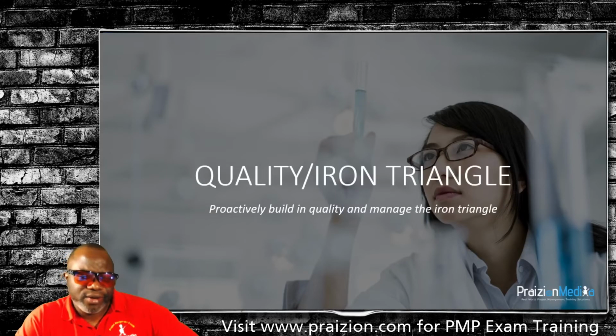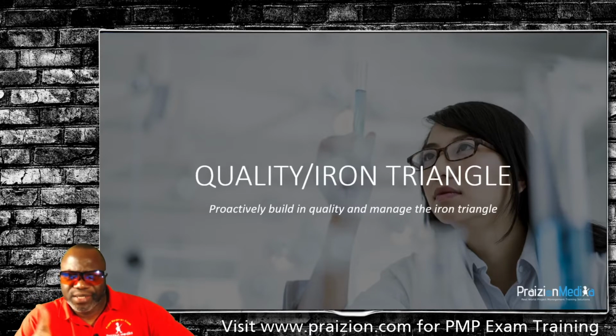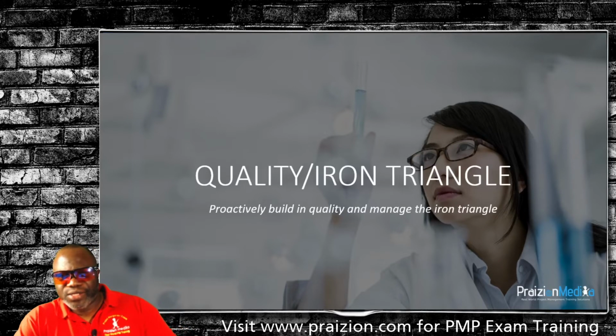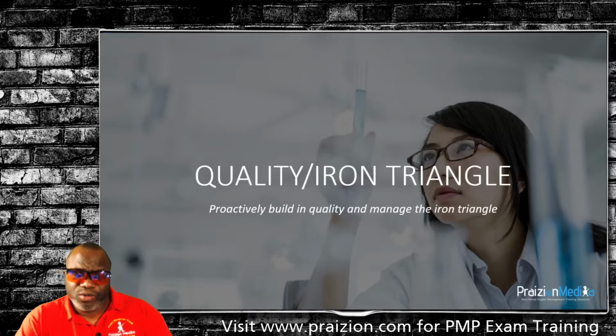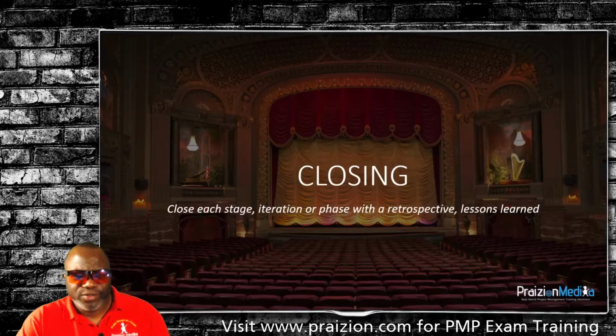Next one is the iron triangle and quality. You need to proactively build in quality. What is quality? Fitness for use, conformance to requirements, and customer satisfaction. What is quality assurance? It's really keeping those errors out of the process. What is quality control? It's keeping the errors out of the customer's reach. What is the cost of quality? Well, go look that up and understand how to bake in all of these, QA, QC, being aware of the cost of quality, and being aware of some of the tools that you would use, especially the control chart like we read in the previous question.